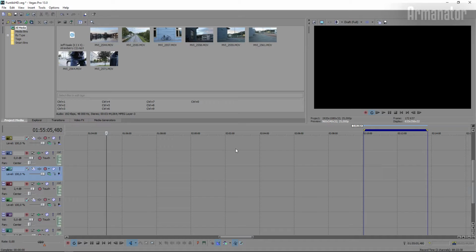Make sure to use the editing software you're comfortable with, and the first thing you need to do is import every single video clip to your computer, and that's not hard at all. Just take a USB cable that is compatible with your camera. In my case, it was the PlayStation 3 USB cable charger, and I plugged that into my camera and then into my computer and imported the videos very easily. I'm not going to go over how to do this because it's very simple. If you have any issues, let me know down below in the comments and I'll help you out immediately. But enough of that, let's get into the actual video.